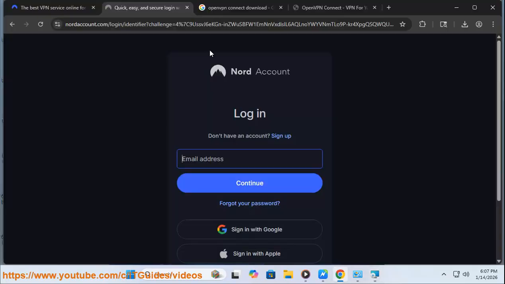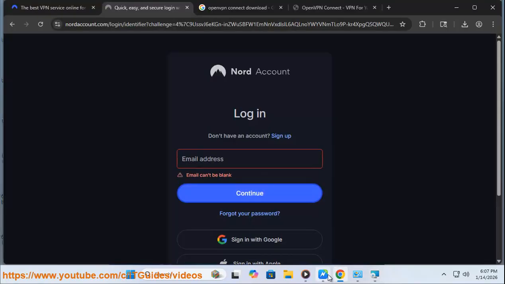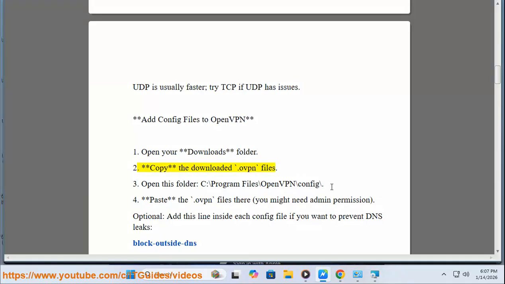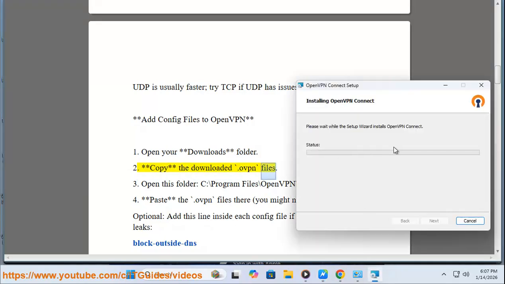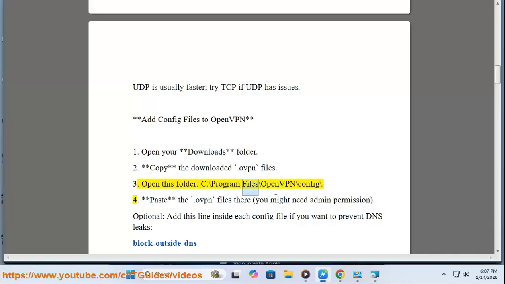Add config files to OpenVPN. 1. Open your downloads folder. 2. Copy the downloaded .ovpn files. 3. Open this folder, C:\Program Files\OpenVPN\config\. 4.